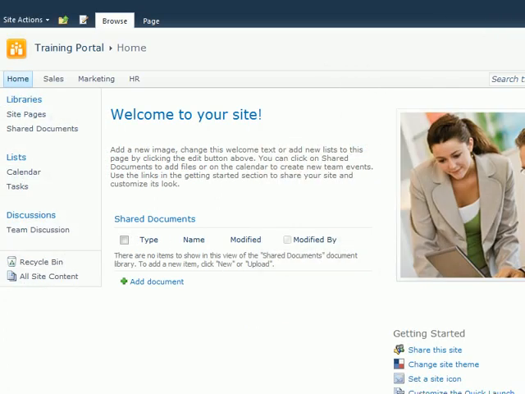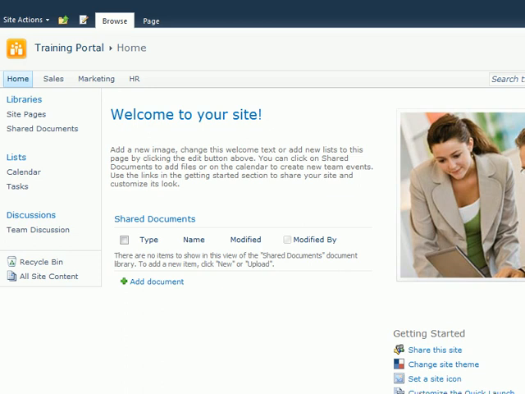Back on the left, beneath the header, is the navigation area. SharePoint sites typically include two separate areas for navigation. The top link bar is useful for providing top-level navigation, such as to other sites. The left navigation pane, known as the Quick Launch area, provides navigation to resources within this site. As a site owner, you'll likely have the option to modify both the Quick Launch area and the top link bar.